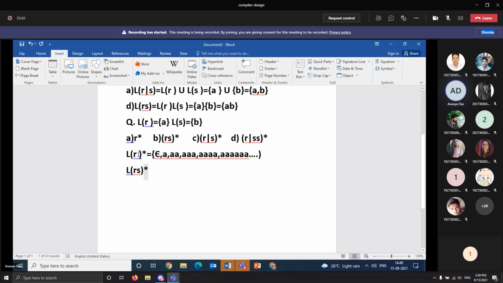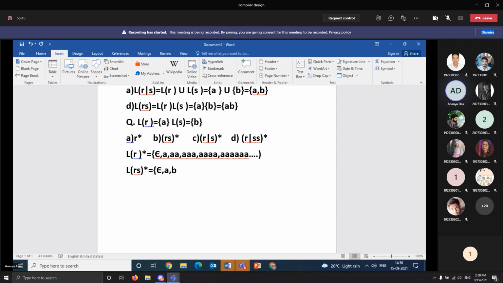Wherever we apply Kleene closure, it can be null at any time. Like here we saw that there is no occurrence of A, so that is why we have put epsilon here. Similarly, if we apply the same rule here, any one of A and B can be null at any point of time, and in that case only the other will be present. So here epsilon is allowed in this set, and also an occurrence of A, because we assume B's occurrence is null.